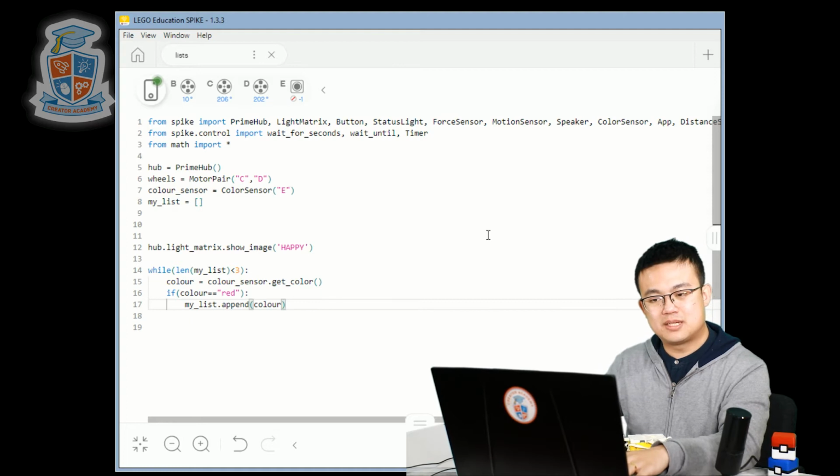In fact, we will make it so that if color equals red, or if the color equals blue, or if the color equals white, we will add that color.